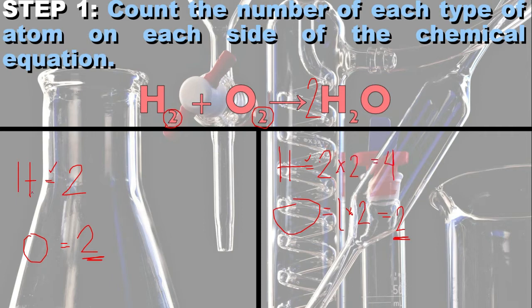The number of hydrogens now are unbalanced. So to make it balanced, you need to multiply 2 on the product side. This will give us 4. So write 2 here. Now we can say that the equation is balanced, since the oxygen and the hydrogen atoms on each side are balanced.